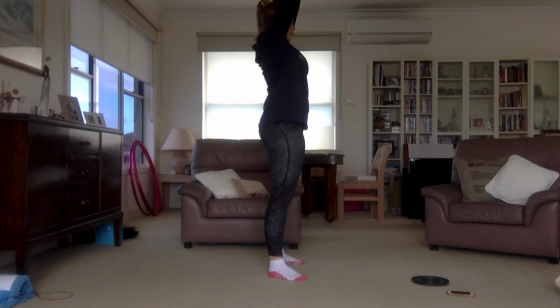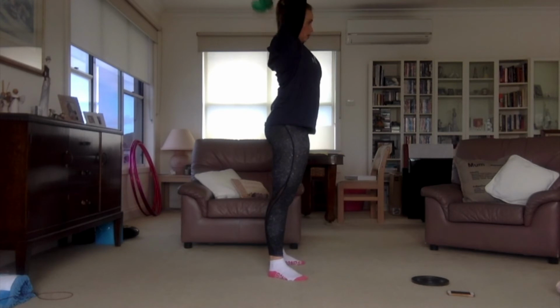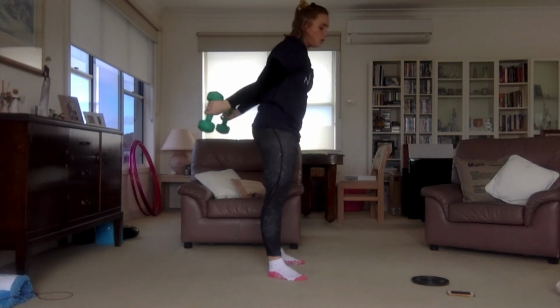Okay. Keep it going. You'll probably be a bit tired now. They're only little muscles, so they tire easily. Try and relax your shoulders as much as possible. You just want to use your triceps. Oh, make sure your ribs don't start poking out. Mine are starting to. You've got 10 more seconds. You got this. 3, 2, 1. Woo. Nice one.